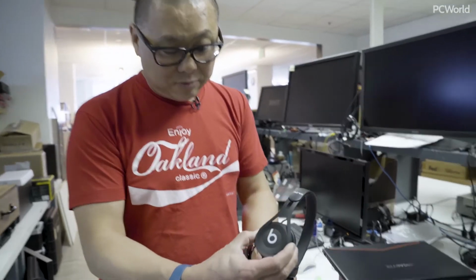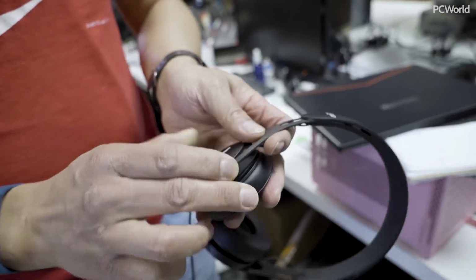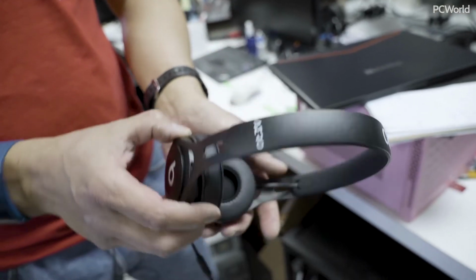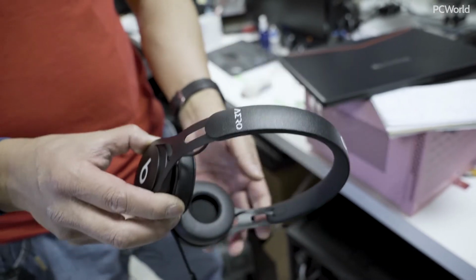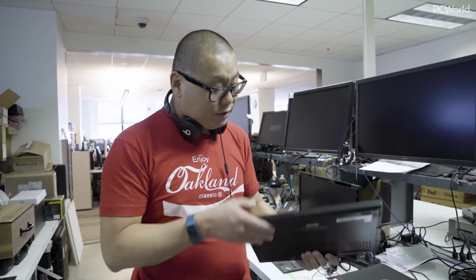You actually get Beats headphones. So these are the new Aero Beats headphones. Beats by Dre? Yeah, Beats by Dre. Who knew? I thought these were an Apple-only kind of item, but apparently they're letting other people do it. The cool thing is you can wear this now and you can be a sullen teenager. I'm just going to wear this for jewelry. Does it come with Monster cables? Monster cables on the Beats cable, maybe. That would be the cool thing.